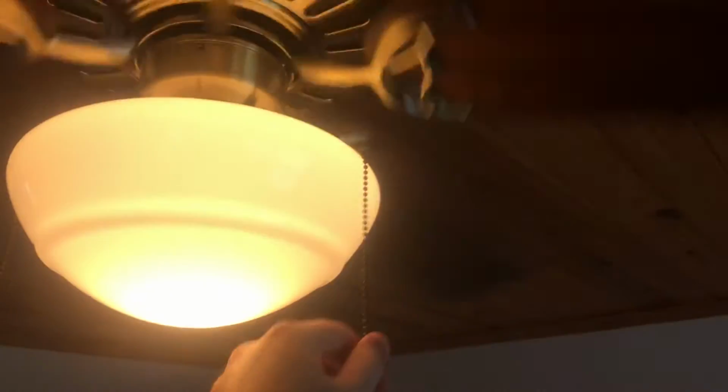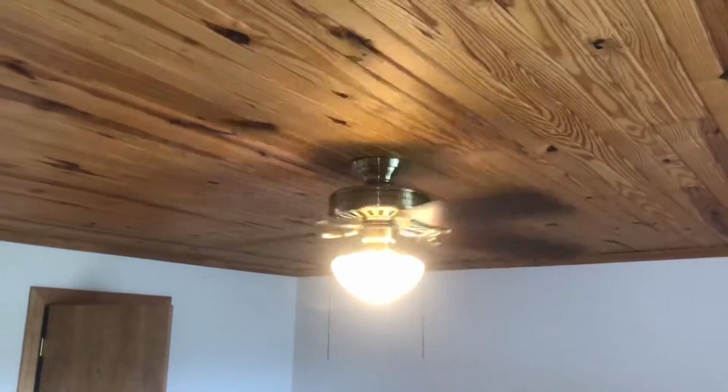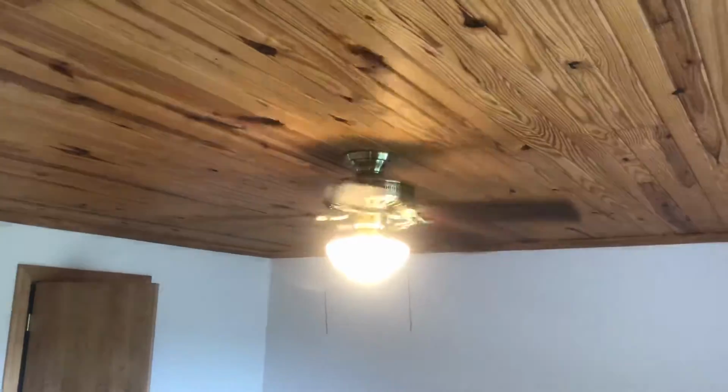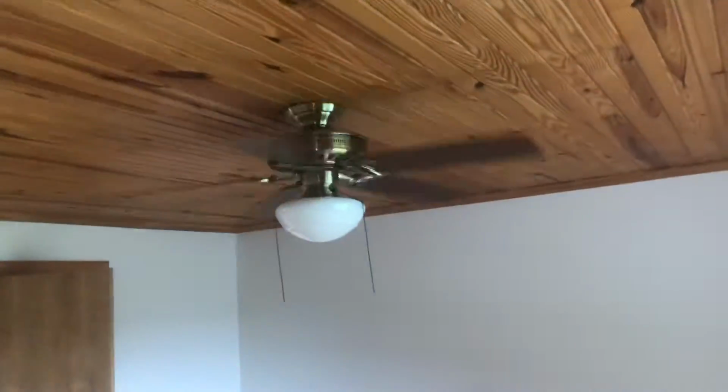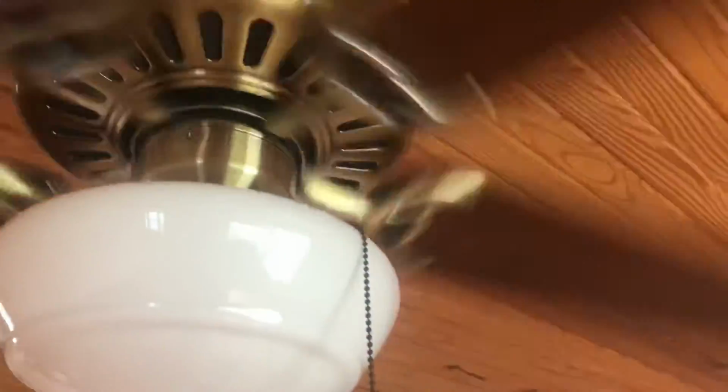You know what? I'm going to turn the light on again real quick. There we go. There we go. Alright, that's high. So now we're going to turn it back to off. There we go. There's the Hunter label that says Hunter. There's the top of it.